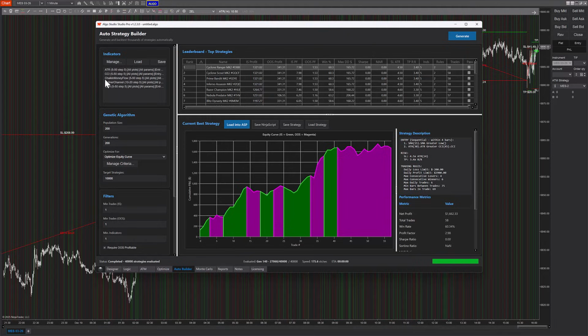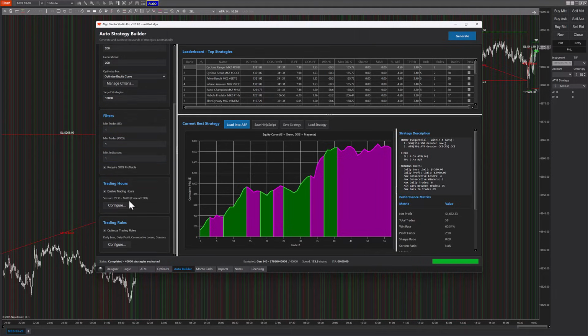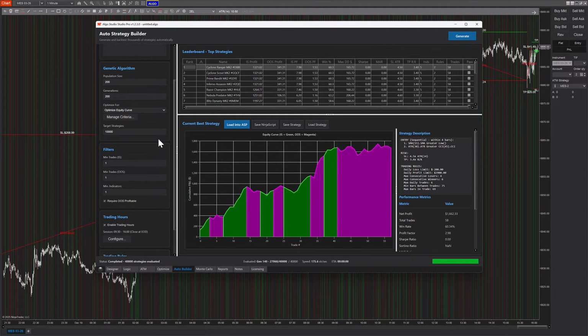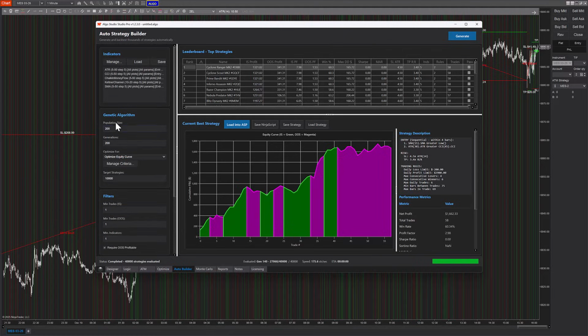But you could work with those same indicators, right? If you like those 5, maybe you've got 5 that are your faves, and you just want to see if they can be optimized to get you a better result. So there's really no limit to your imagination as to what you can do here and the combinations you can come up with. Once you change any of these things, you're going to get a different result. It's kind of interesting, right? So you may come up with something that nobody else has come up with, which is kind of the treasure hunt behind this. So lots of options here in terms of what you do with it once you have it. But certainly we've got a good starting point here.